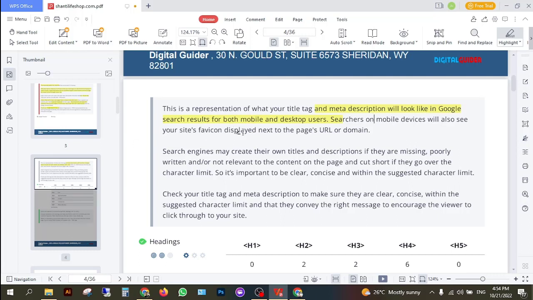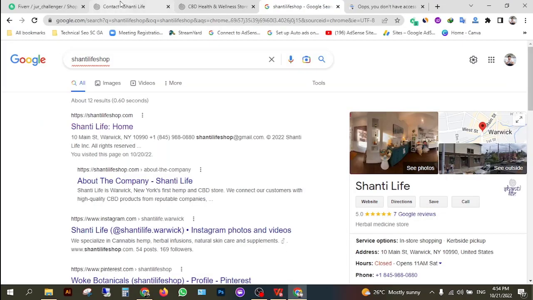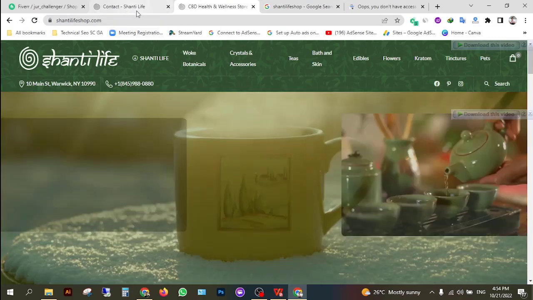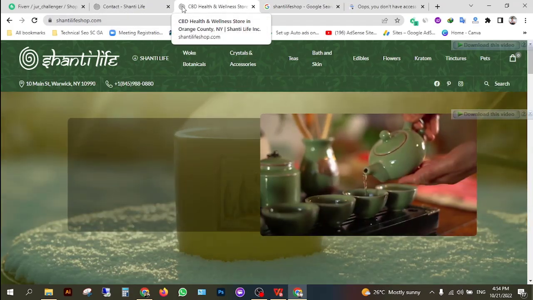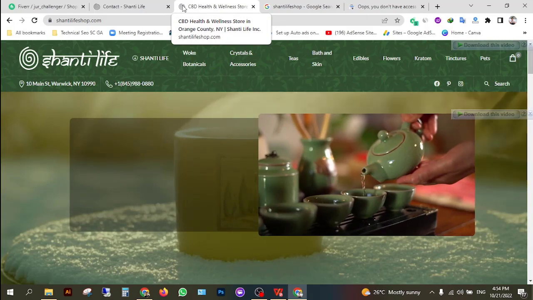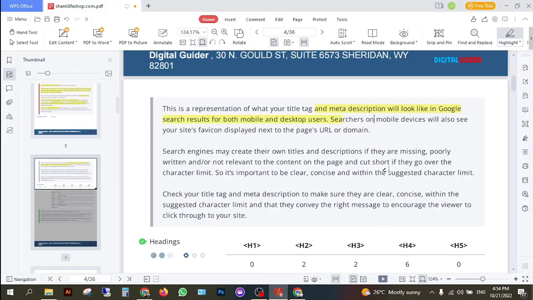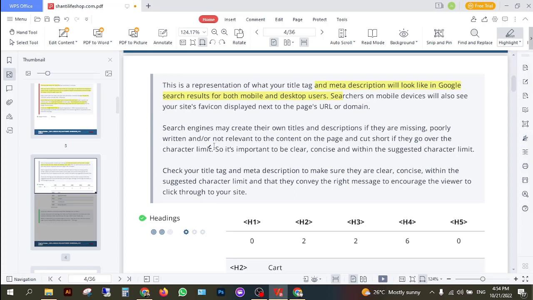We will also see your site favicon displayed next to the page URL or domain. So what is a favicon? This is the favicon icon, you can see here. So they are talking about that, along with the URL or domain.